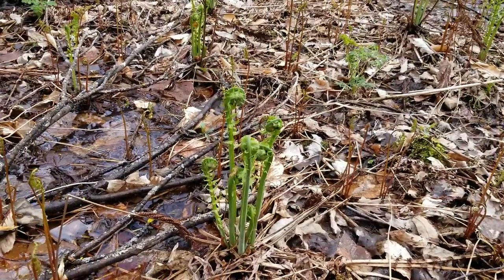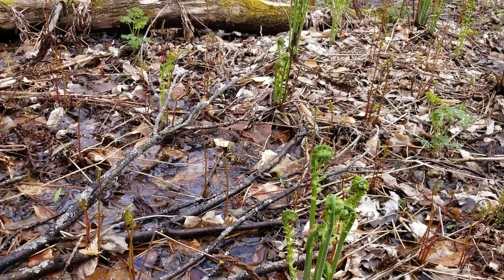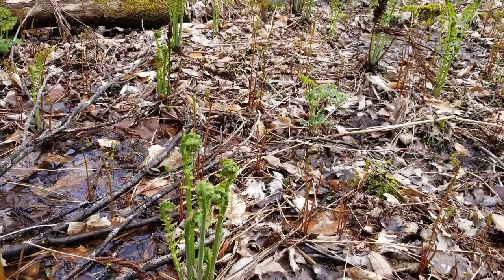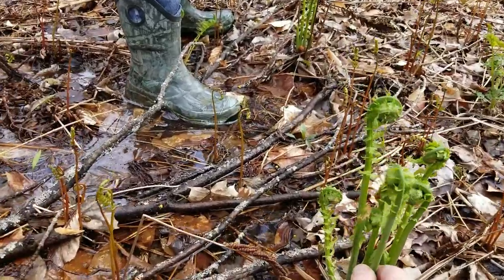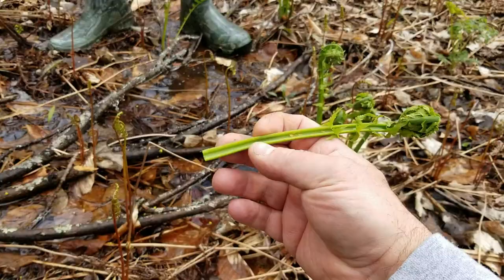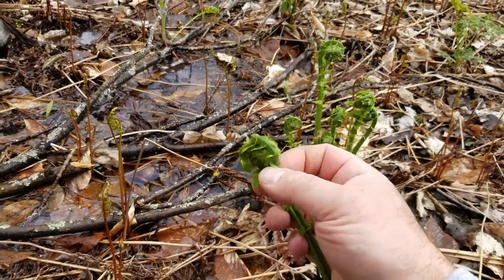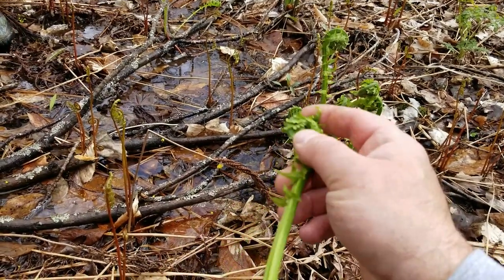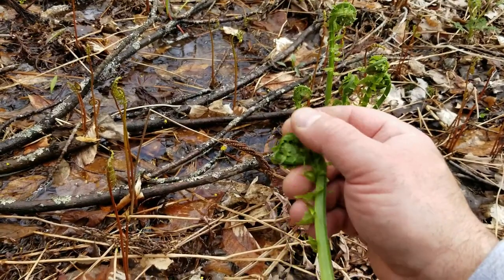With all the ostrich ferns, the abundance of those, I think in this spot right here, I can see ahead of us, that's all we're going to need. I don't want to take too many. Like I said, I don't mind freezing them, but they're not as good. So that's the difference. We're really looking for the ostrich fern. And the ostrich fern, again, looks like a celery stalk, nice and smooth, with a round, furled head. That's the pinwheel shape, or the fiddlehead, they call it. It looks like the top of a fiddle. And they have that little brown paper all around it. So that's how you know the ostrich fern.